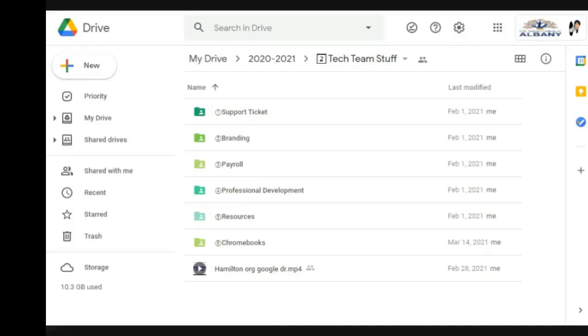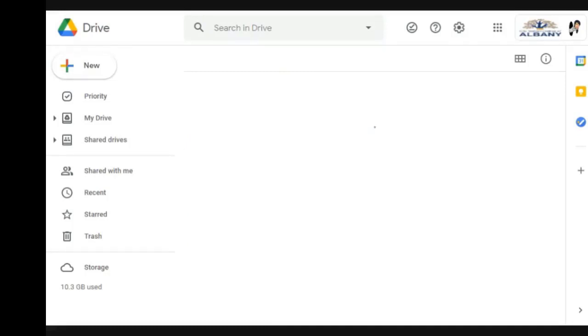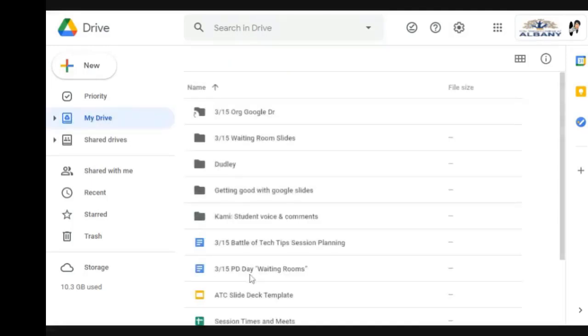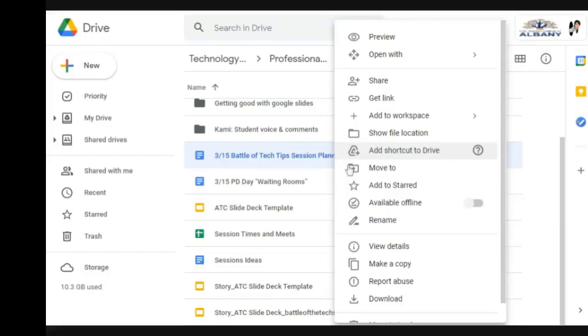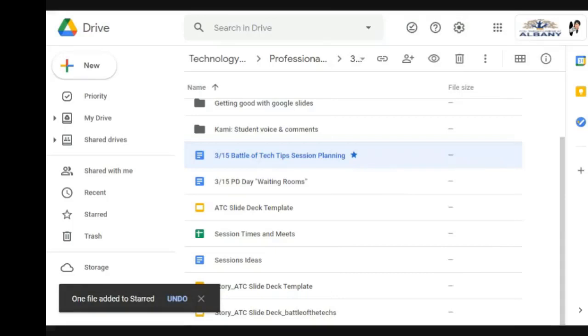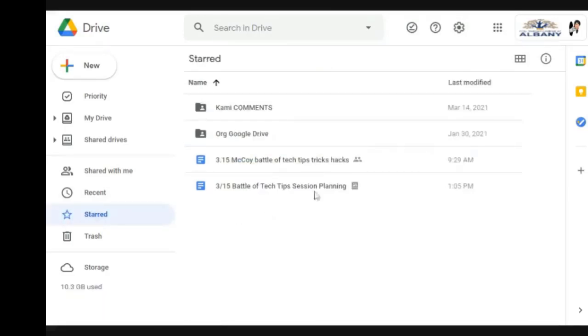And then it'll just show up in my starred folder. So let's go down, and you can see how it'll save you a lot of time so you don't have to wait for that buffering. All right, so we're going to go ahead and right-click or two-finger tap on a laptop and add to starred. Now, if I ever have any documents that I want to reach really quickly, I can see that I have the document that I just starred in here.